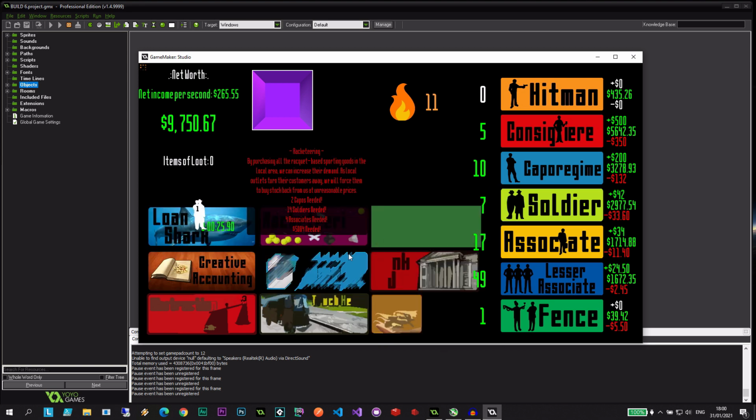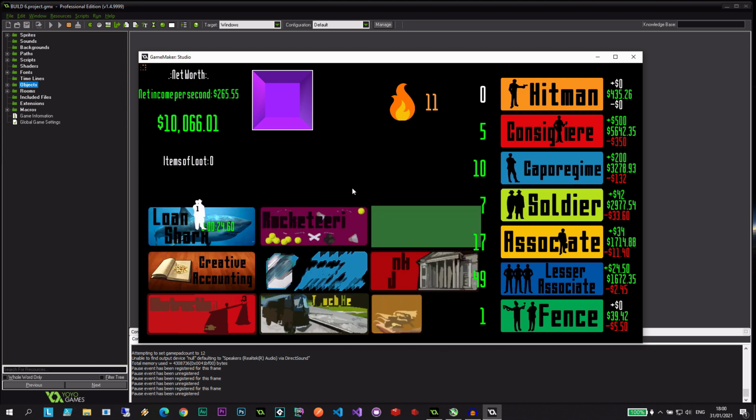And then I think what I eventually wanted to do is some sort of scroll bar here, so you could scroll into the next set of missions, or perhaps missions just become more and more dangerous if you do them too often. So it's going to have a nice level of complexity behind it. I was quite excited about doing that.